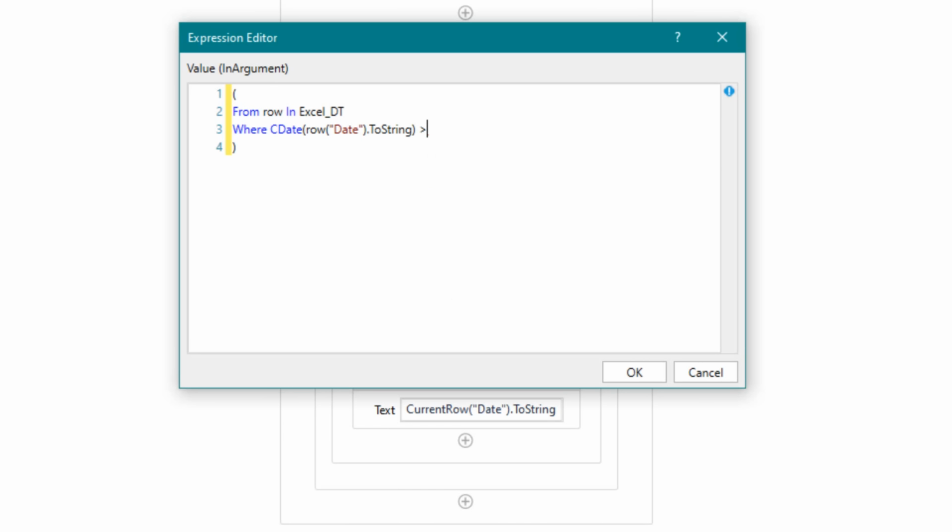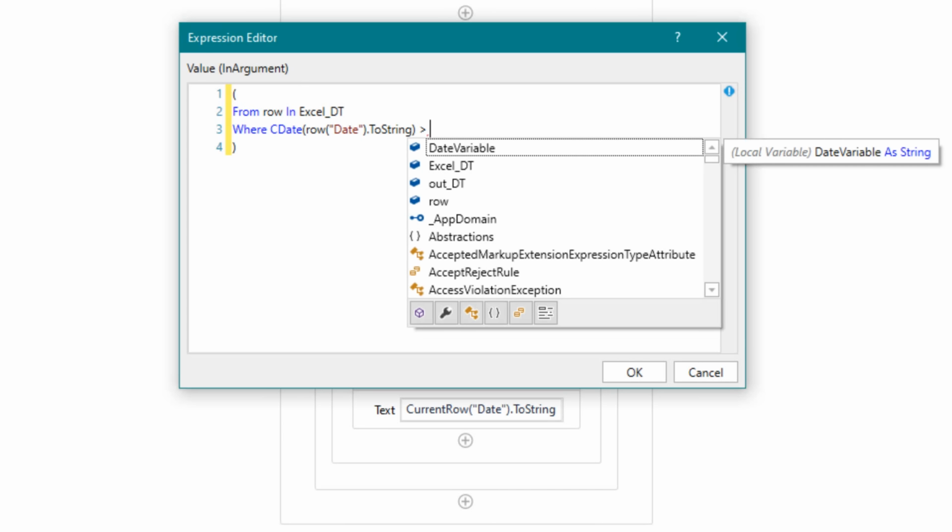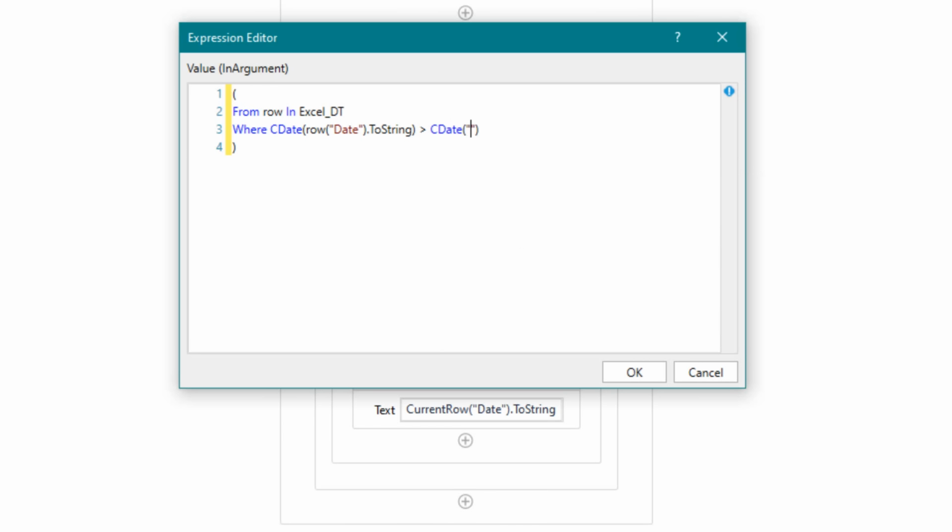Now I want to get only the rows, where the date is bigger than this date. It means, I want to get the date which is after this date on the right side. After that I select the rows which meet this condition.